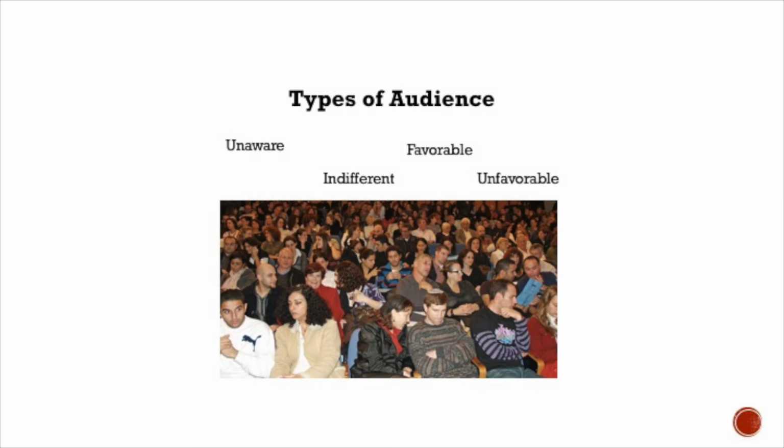The fourth one is unfavorable. We could say that this is the most difficult audience you can face. They are predisposed to disagree with you. What do you say? The most common mistake in this case is to address them with radical changes instead of doing it bit by bit.